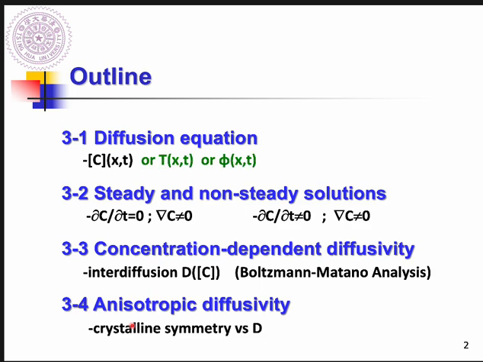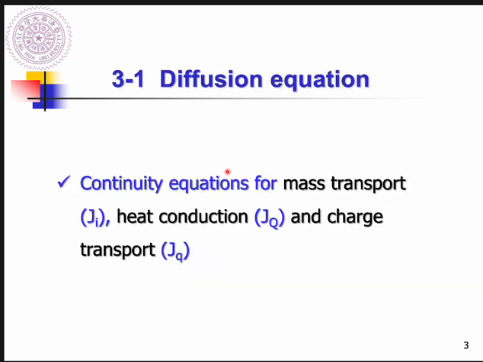The diffusion equation you are most familiar with is limited to diffusion in solid materials. But actually, the same idea can help you know the temperature and also the electrical potential distributions, which means that we can use the same idea to get the temperature distribution, how the temperature changes with location and time, and the same for the electrical potential. So let's start from how we get the diffusion equation.